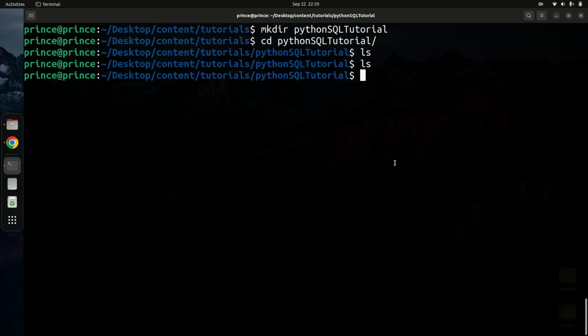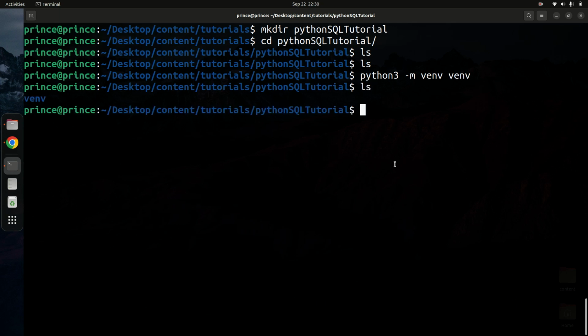Okay, and let me just go ahead and type out this command, and it's going to work for MacBook and Linux as I said. So I'm going to say python3 -m venv, there's a space, venv, and then I'm going to call my virtual environment venv. Okay, so run that, and that's going to go ahead and create for us a Python virtual environment. And once my virtual environment is created, I'm going to run an ls, and now I can see a folder appearing up here called venv. So now we have a folder called venv, and that's our Python virtual environment.